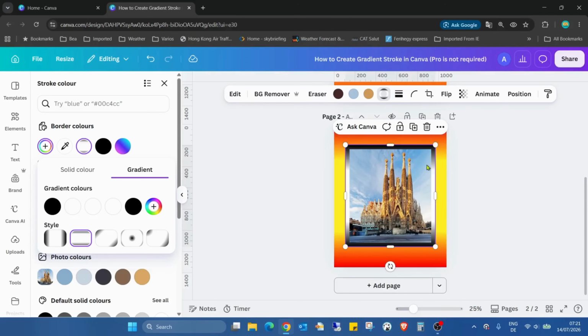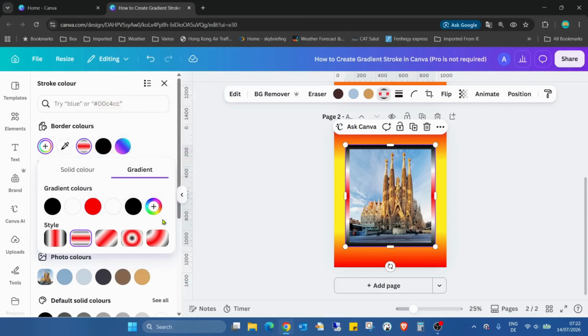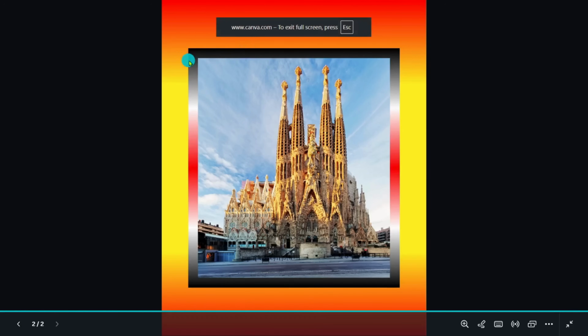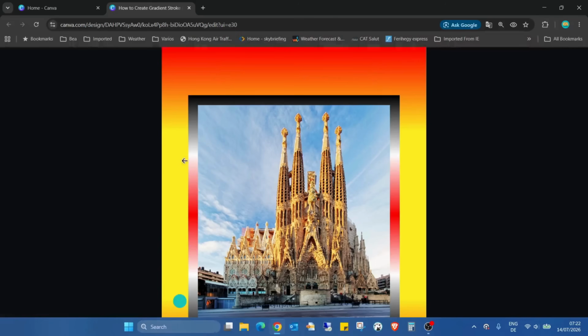black and white gradient, or maybe this is not that visible. This would have to add some yellow, which is not good because it's not visible. Okay, keep it with a red. Of course, this is just a demonstration of how it works, so you still can play around with it. As you can see, from the black to the white to the red, and back to the white and also to the black.